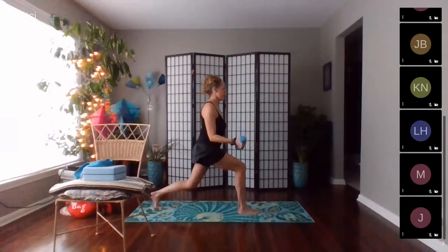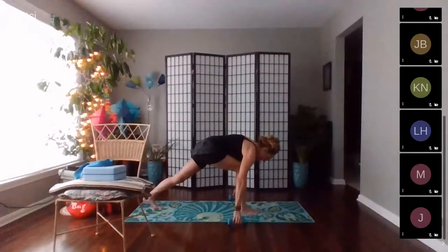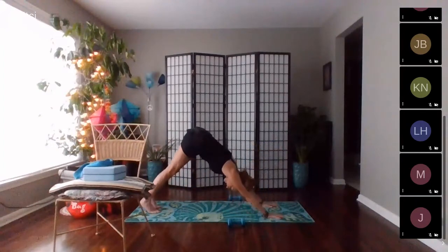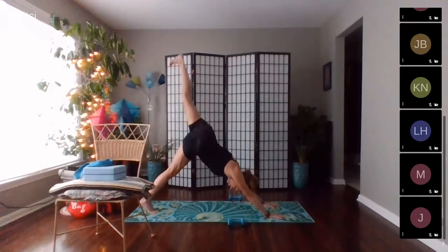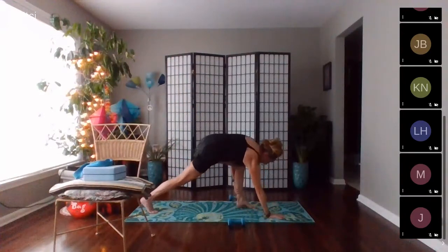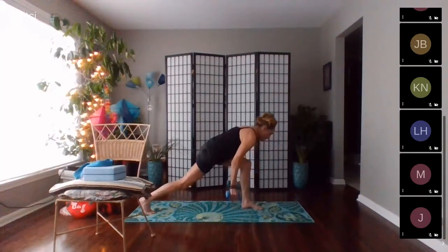Relax the arms down, set them down to your mat. Step back into your down dog. Drop your heels. Stretch open the armpits. Lift the left leg, reach it up. Take a step through. Make sure your foot gets really up, at least underneath the knee. Grab your weights as you come up.